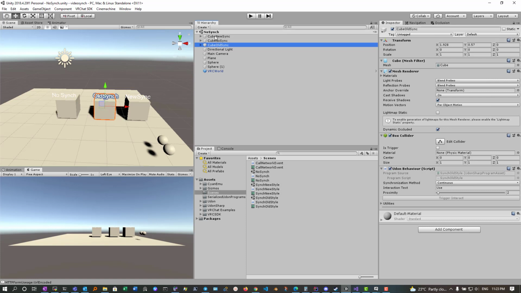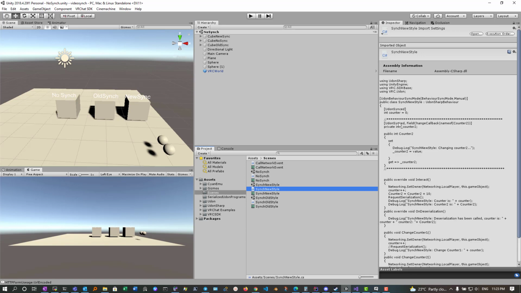While if you go to cube new sync, okay, here, then you see the synchronization method is manual. This is because in the script it is explicitly set up. And if we go again on this sync new style, you can see that Udon synced. Let's stick with the easier part, which is Udon synced counter 0, counter 1.